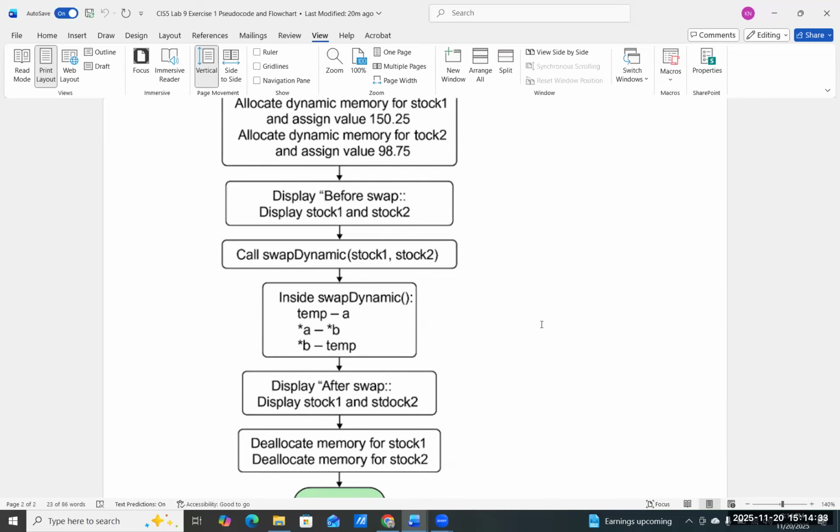So if you look at the example program, you can just follow the example program and change some information to meet the problem, the exercise 1 requirement, and then implement that. Keep in mind that every question or every exercise probably has different problems. So we want to be able to use the flow chart to solve the problem as we go. That's the goal.